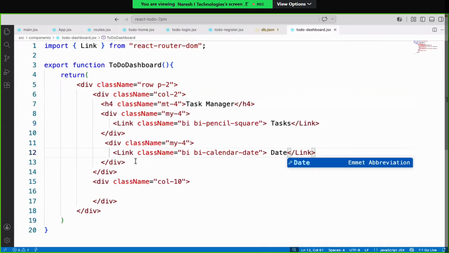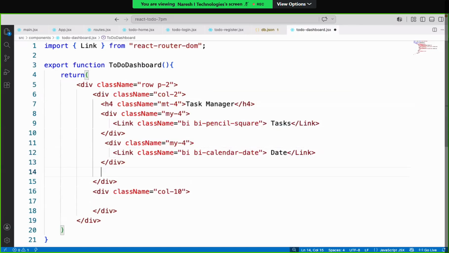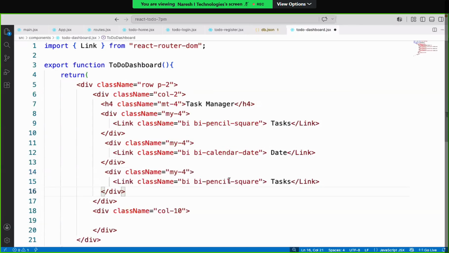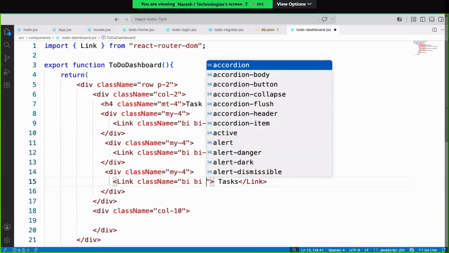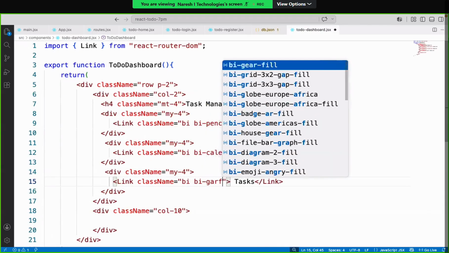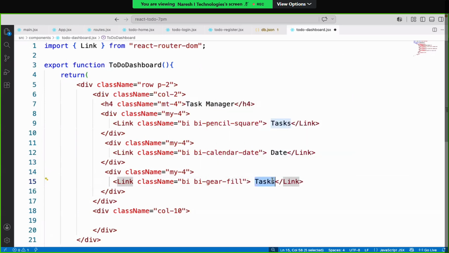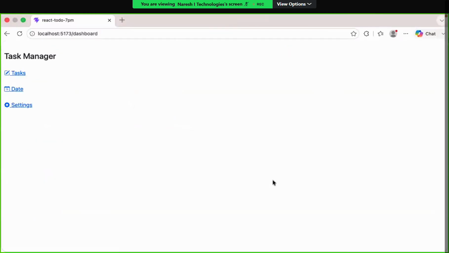So we have one more, let's say settings, bi bi-gear-fill. So this is like settings. Okay, I'll just keep those links here.